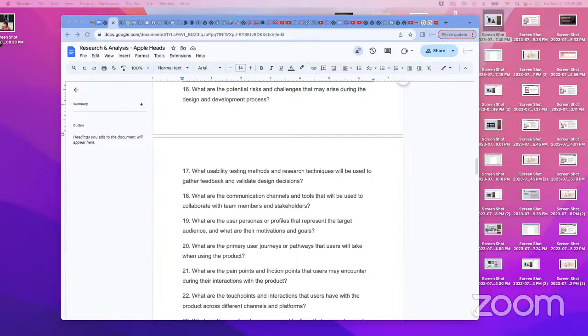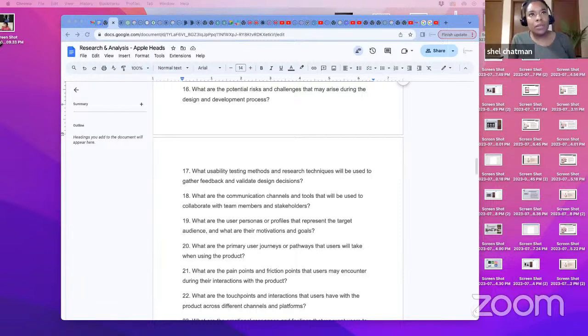Yes. Okay, all right. So what usability testing methods and research techniques, we talked about that, will you be using? So part three, what are the communication channels and tools that will be used to collaborate with team members and stakeholders? On a small business, independent business owner, the team members are the developer, the UX designers, the scrum masters, the BAs, those who are working on the project.